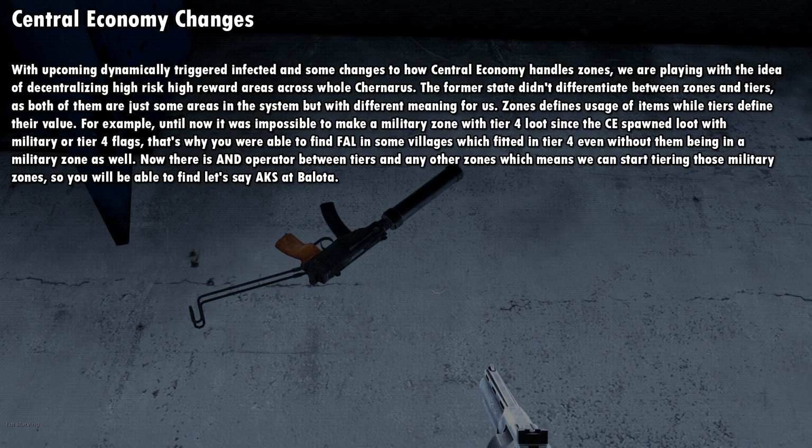There was also talk about central economy changes this week and an issue that they have figured out how they want to overcome. So basically at the moment there are different tiers where loot spawns. Tier 4 is where military gear spawns, so we're talking Northwest Airfield, Vybor, those areas where you go and find AKs. The issue there is since that whole area is tier 4, weapons like the FAL and stuff have been spawning in villages, which is something that they don't want to see, because a weapon like that should not just be spawning inside of a village.